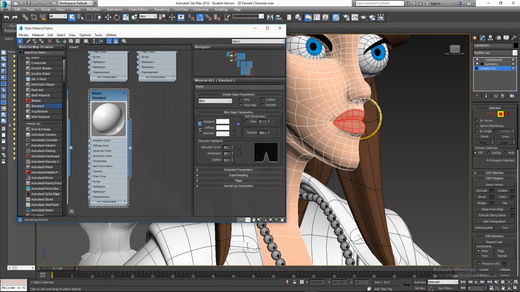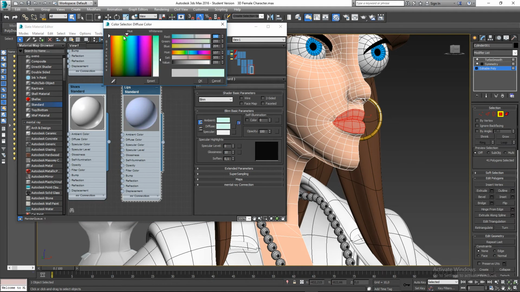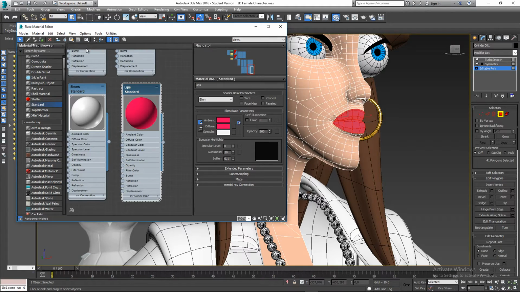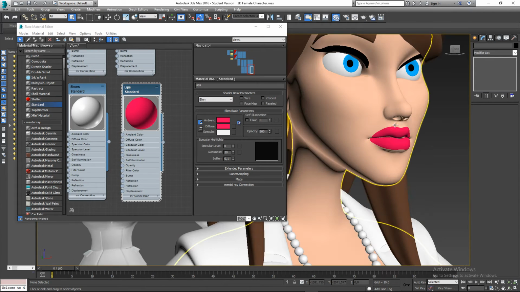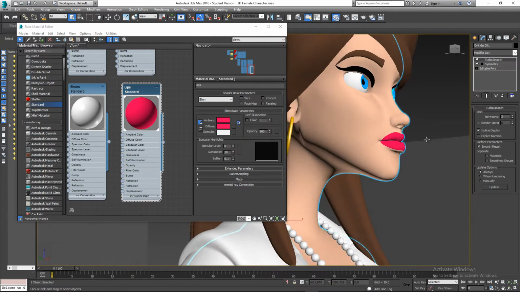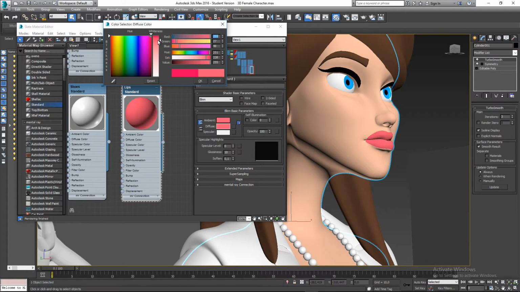Okay, so another material, you can either call this lips or lipstick. I'll just call that lips, and let me give her, I don't know what color. Maybe apply that first and then just deselect that. Hit F4 just so I can see what it looks like. So that is obviously a little bit too much. So let me go maybe lighten that a little bit. Something like that.